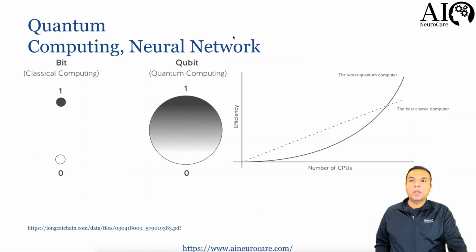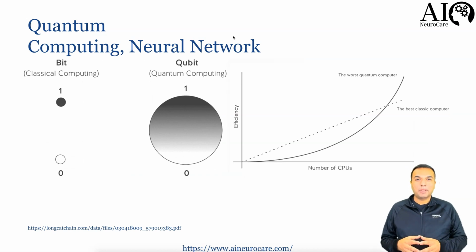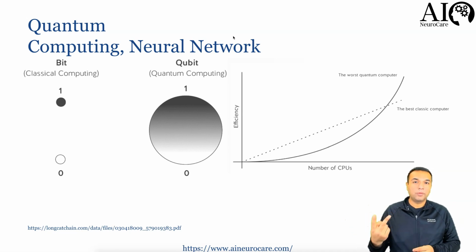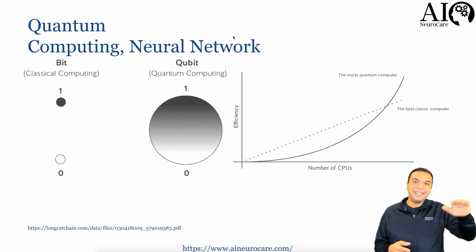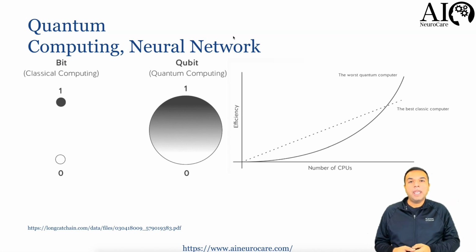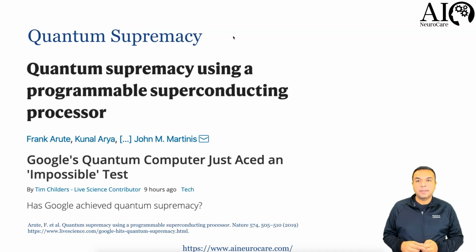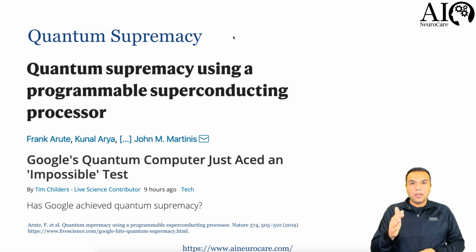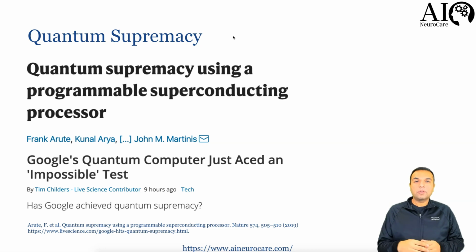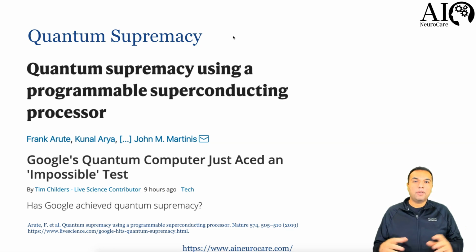The future, however, will be quantum computing. Quantum computing is a very different form of computing from classical computing. In classical computing, there are bits, which are 0 or 1. However, qubits, the quantum computing bits, have a whole range between 0 and 1, which makes probabilistic computation far faster than you can do on classical computing. The number of CPUs will have a linear increase in power if you are doing classical computing. However, in the quantum computing realm, increasing the number of CPUs will exponentially increase the computational power, which brings us to quantum supremacy. Quantum supremacy is basically an idea where a classical computer will take about 10,000 plus years to finish a task, while a quantum computer will be able to finish it in minutes.